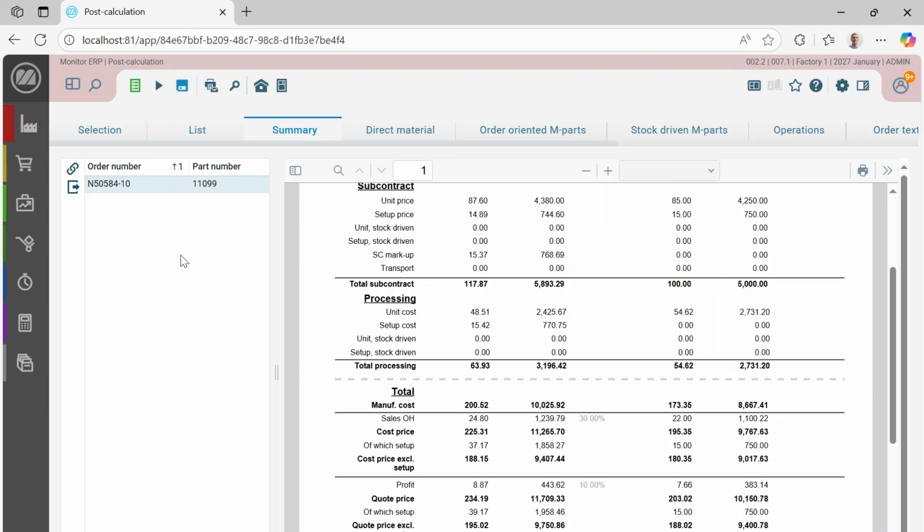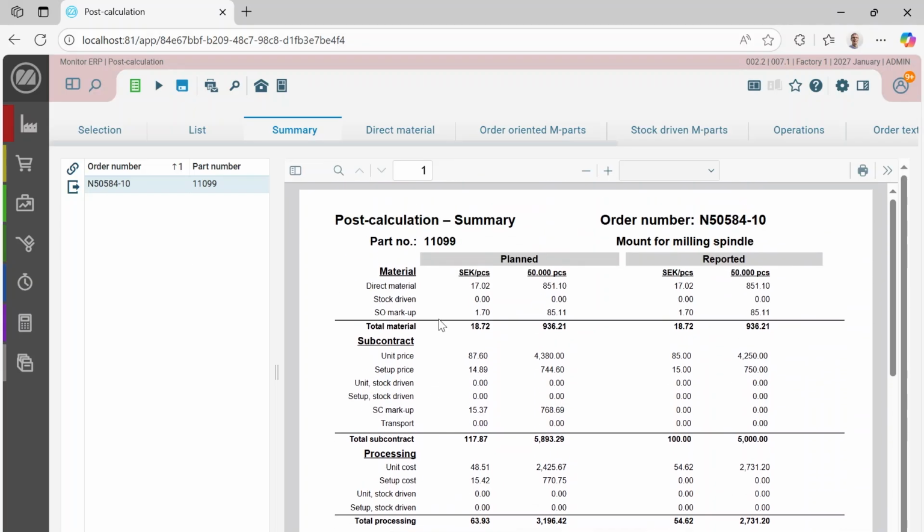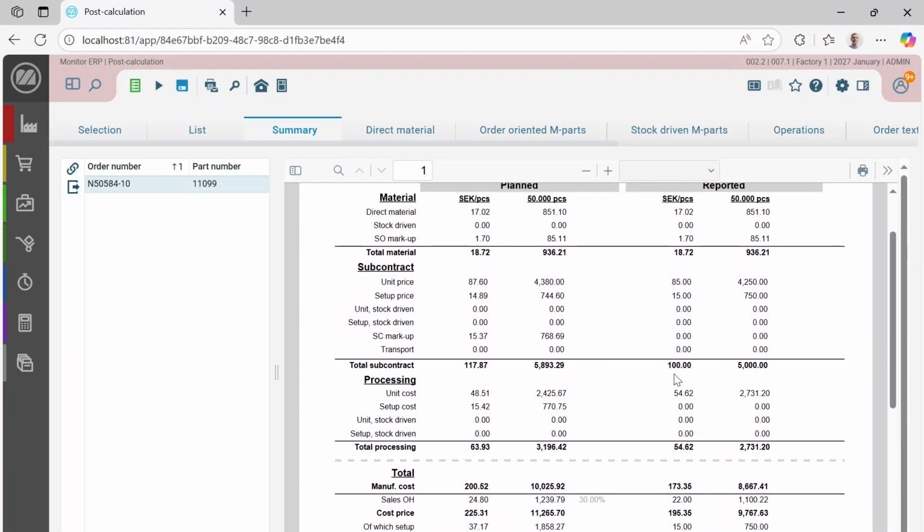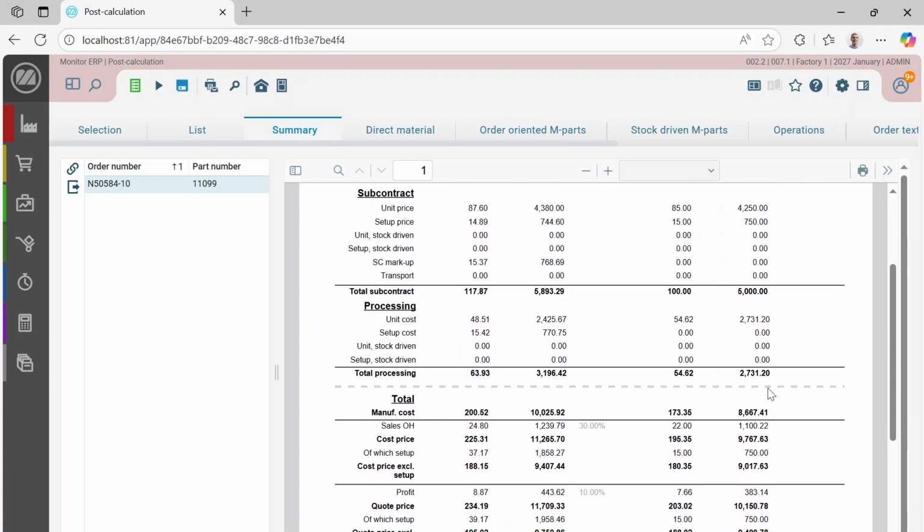Here in the post calculation, we can compare the pre-calculation, the planned cost, against the reported cost. And we can see that there's no difference in the material cost, but in the subcontracting costs, we have cheaper price reported than planned, and also in the processing, it's a bit cheaper than planned.